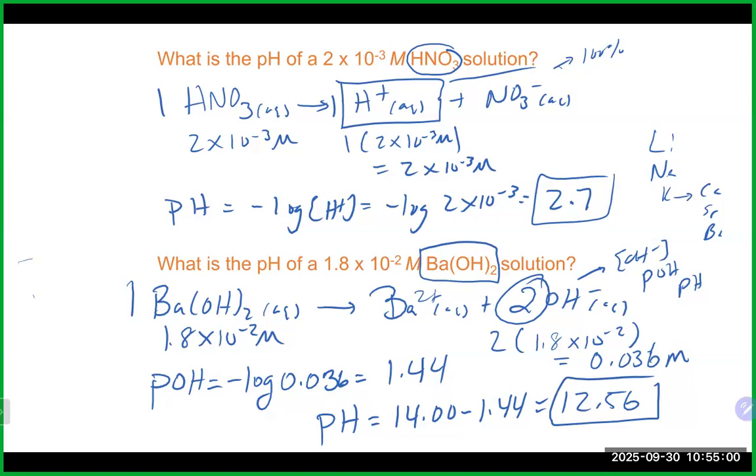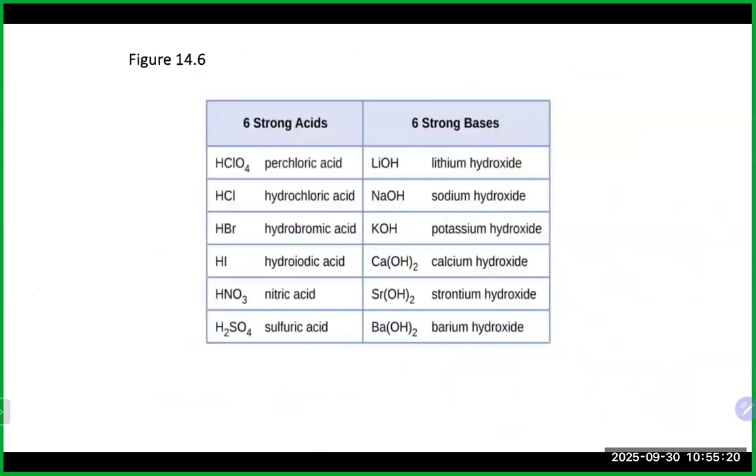Questions on any of those there? So again, sometimes, like I said, you may just be given a form of an acid or base. So you've got to determine, is it a strong acid or a strong base? And is it a weak acid or weak base? And if it is strong, you basically just need to get either the H plus concentration or the OH minus concentration, basically from the formula. Any questions on that there? And here's again a couple of lists from your book of some strong acids and strong bases. They're probably good ones to obviously know.